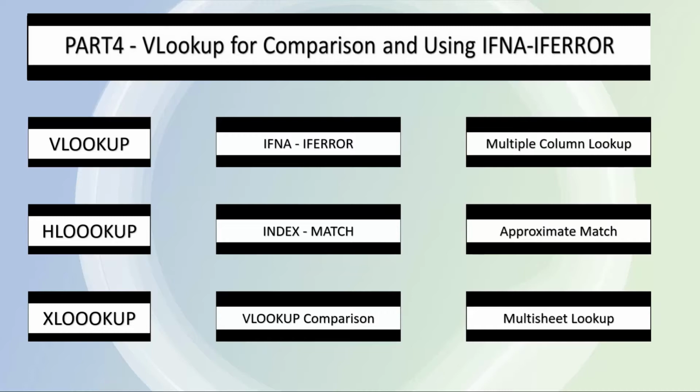In this video, we are going to learn how the VLOOKUP function can be used to compare data and find out what is missing after comparison. Also, once we get the missing items as an error output, we'll see how functions like IFNA and IFERROR can be used to customize these error messages. Let's see an example which will help us learn how comparison can be done using the VLOOKUP function.